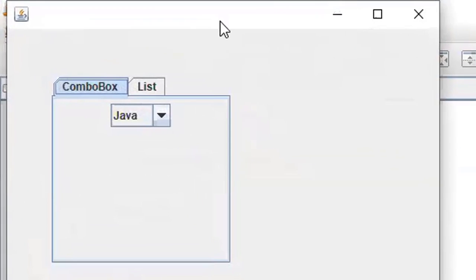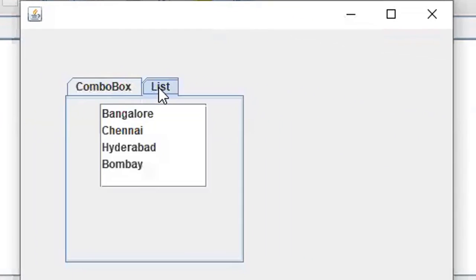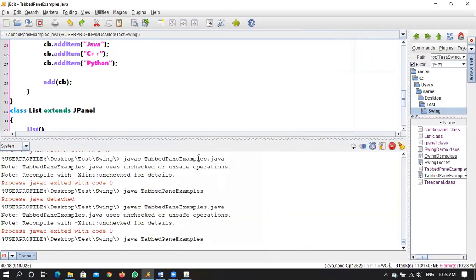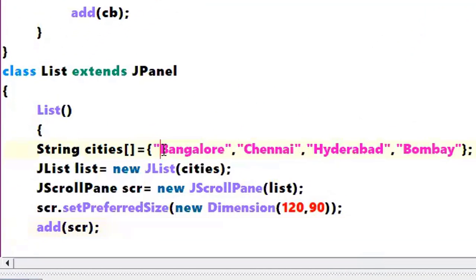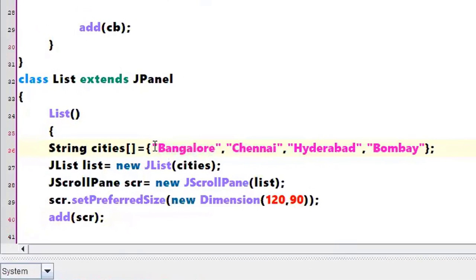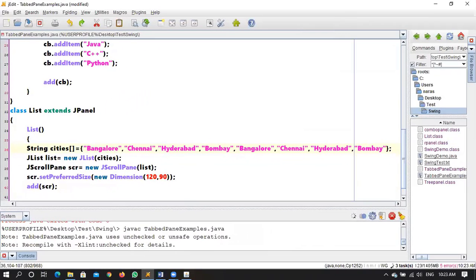Yes. So now I have got a combo box followed by a list. So the list is having 1 2 3 4. So as you have only 4 elements, scroll is not required, so it is not displaying a scroll for us, right? Say for example if you have more than these elements, right? So let me, what I'll do, I'll just copy these values, copy, comma, paste, right? So I didn't do anything, just the same values I have copy pasted, right?